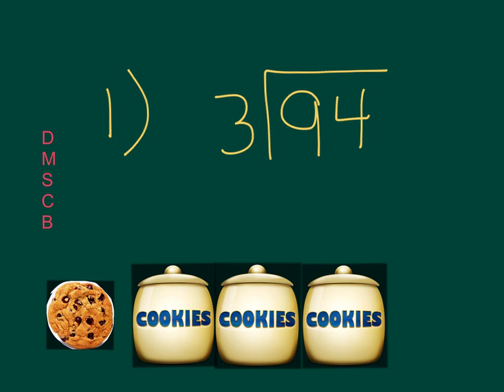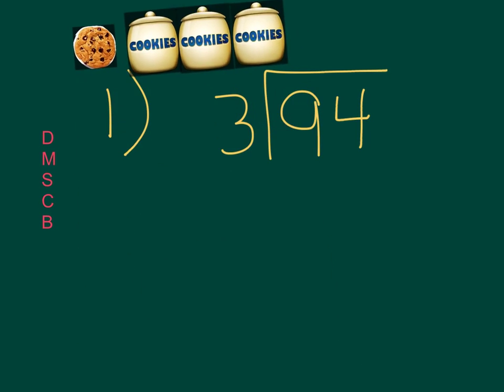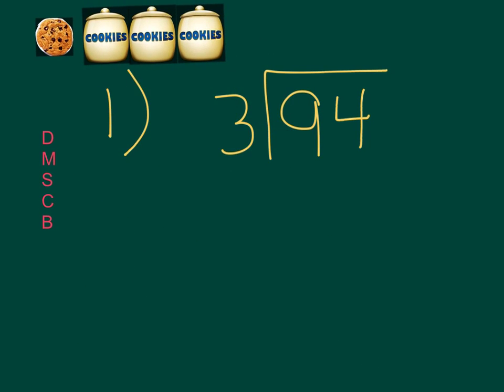There'd be 94 of these, which is my dividend, the whole number. And then I would split them into 3 groups, or groups of 3, whatever in this case would be, into 3 groups. But there's a quick, easy way to do it. So let's look at that and just kind of scoot this up out of the way over here.